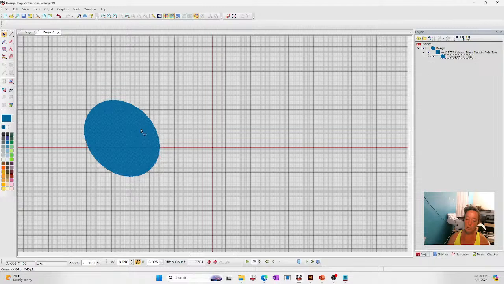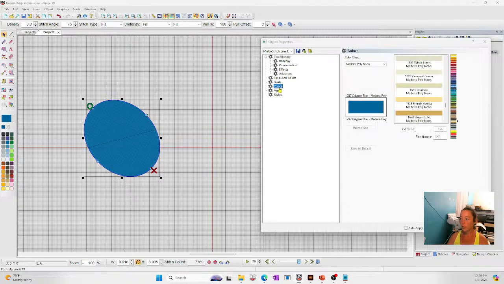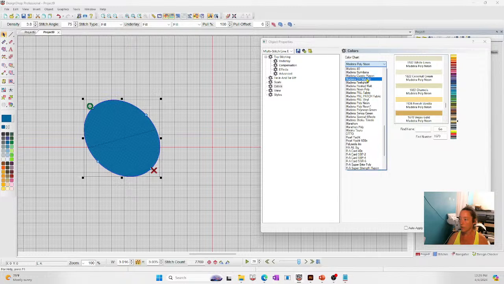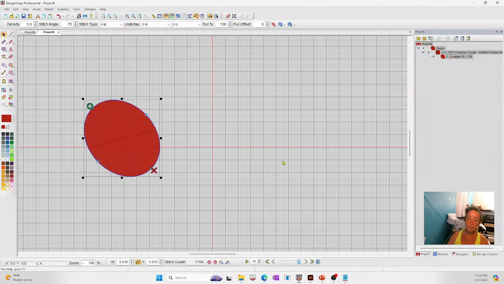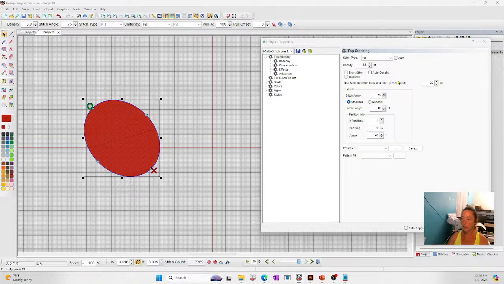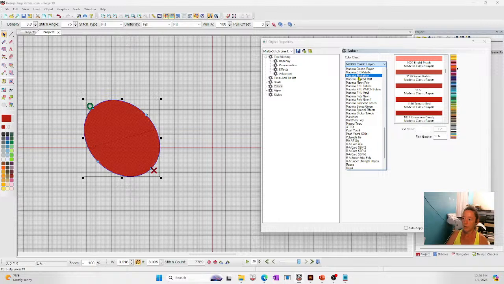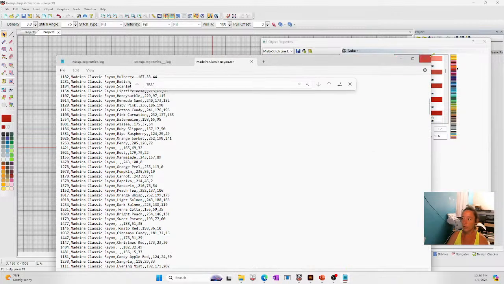To find it, right click, properties, colors, change this over to rayon, and then 1037, there you go. You've got to be in the right color chart to be able to use it. If you're in the polyneon chart, it's not going to show up because it's not a polyneon color. It's a rayon. So it's already there. Ignore what I just showed you.